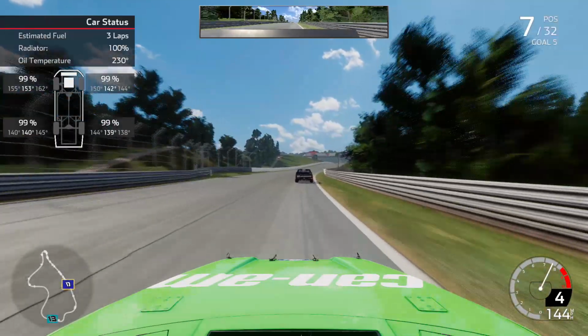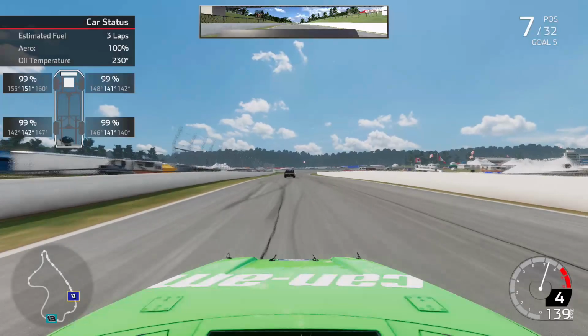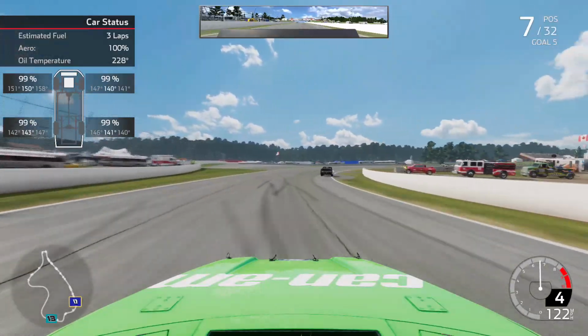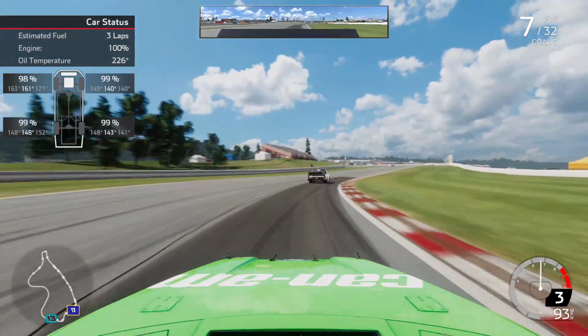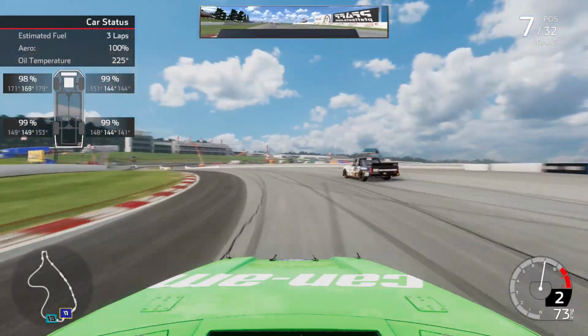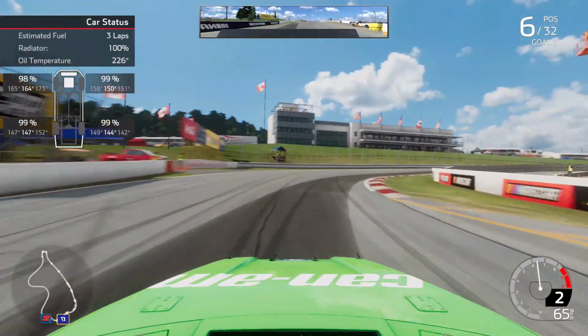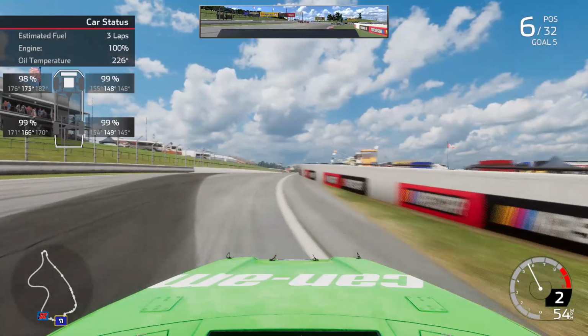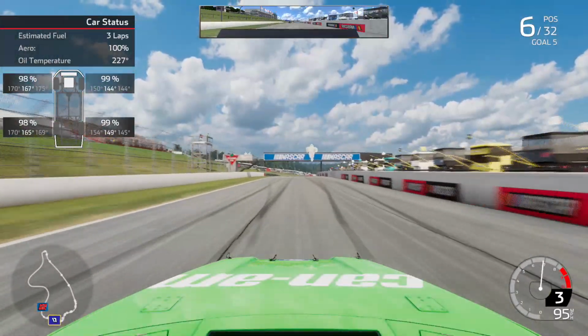So we're letting off the throttle just a little bit here. Gonna try and do max saving at the moment. We got Johnny Sauter currently on pit road. So there goes Creed. I thought he'd actually already pitted, so he actually hadn't. Good night. Almost totally lost it there.